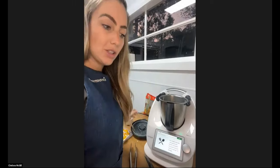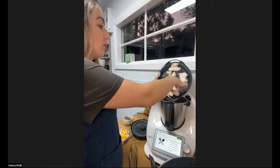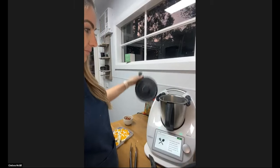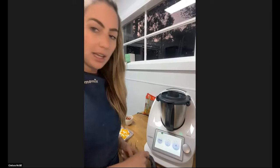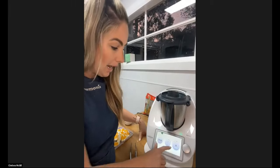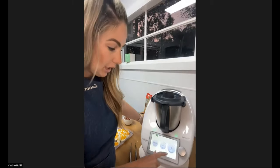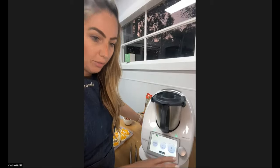So what I like to do, I'm all about whatever makes my life easier. So you can actually pop your chicken back into your Thermo and then hit your little house button, so exiting your recipe. Now, clicking on your speed dial. Now, we want to hit the reverse button. This is the most important part. So reverse, if you don't know on your TM6, is that little picture here of your blades. We want to click it. It'll say reverse enabled and it turns green. So we're good to go.